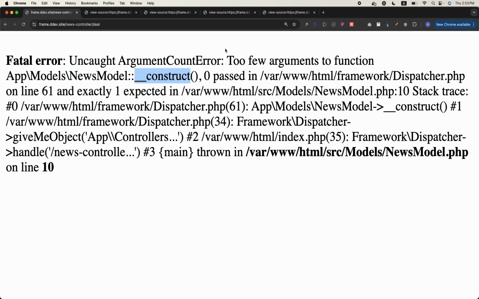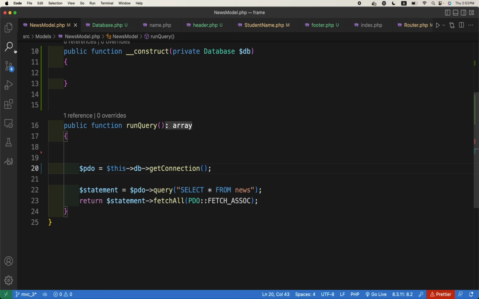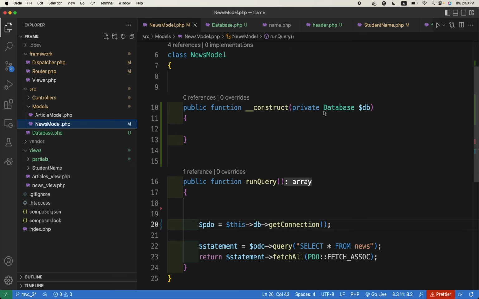What does this mean? We are not passing any argument at all to the news model class, sorry. So if you come to news model, the constructor is now passed the database object. Previously that was not being passed.